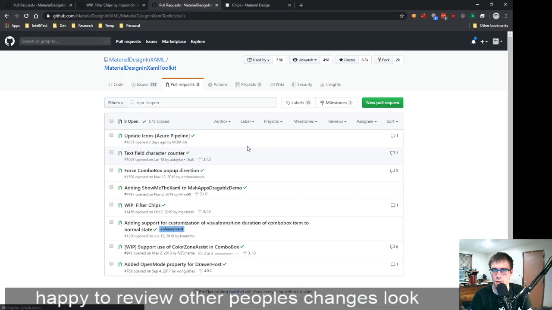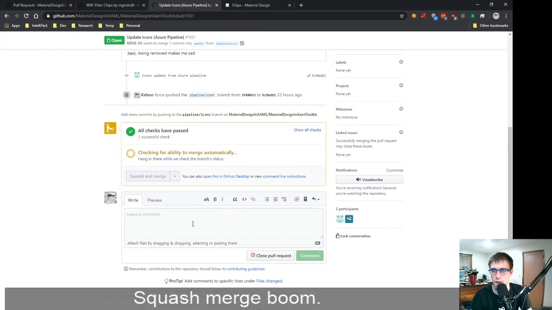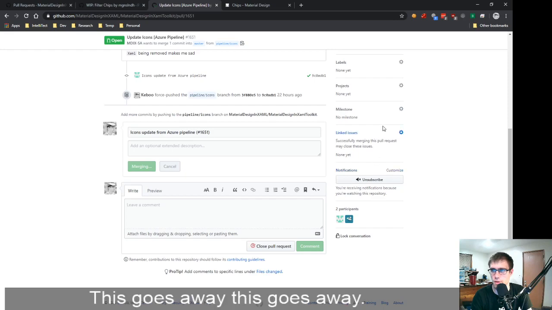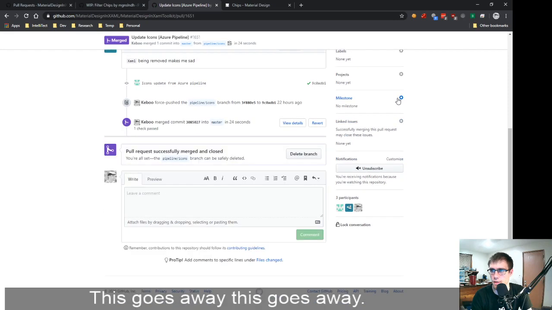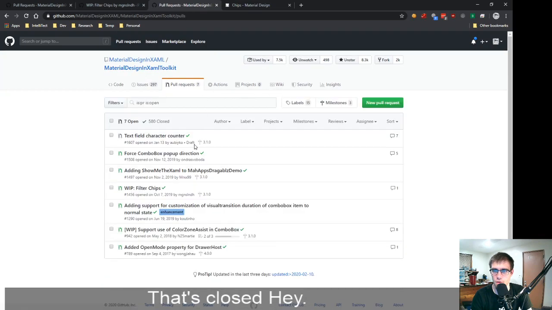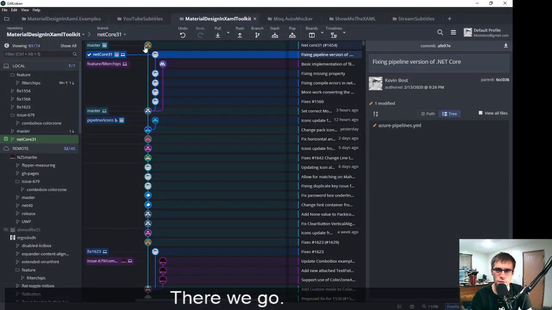We'll go in here. While we're having fun with stuff, let's just squash merge this guy. Boom. More stuff merged. And actually, I'm going to put this guy in the milestone so I can keep track of which ones went in. Great. Okay, so now our master branch has advanced a couple pull requests.